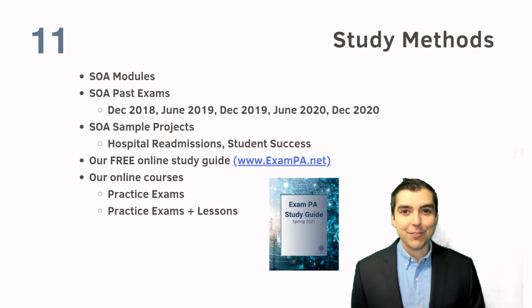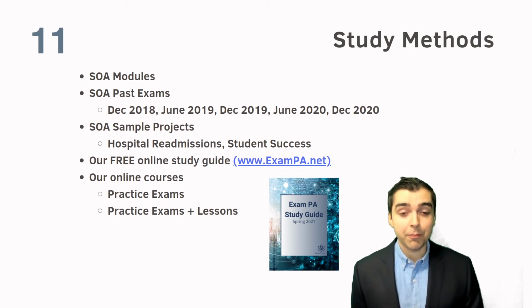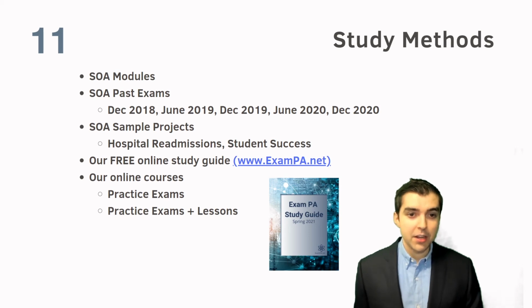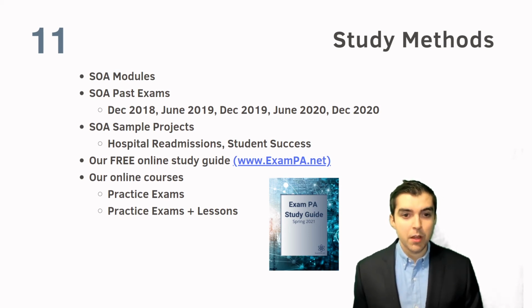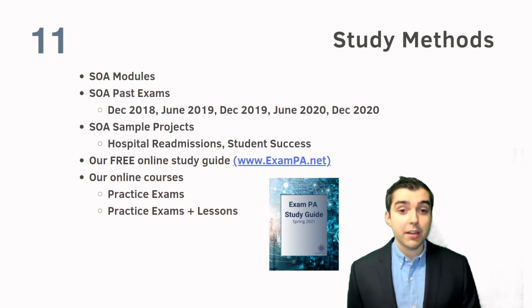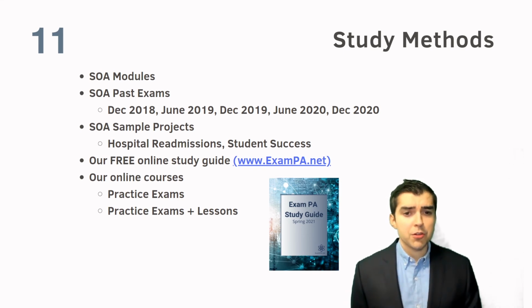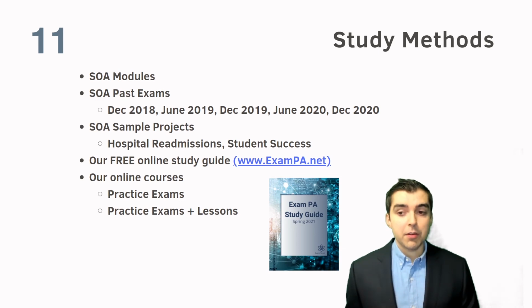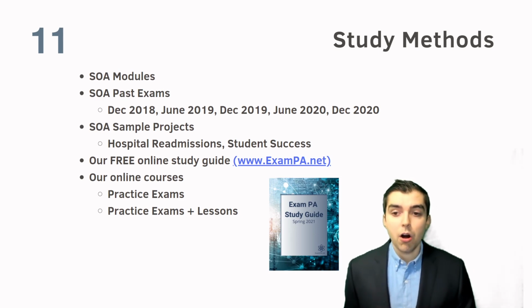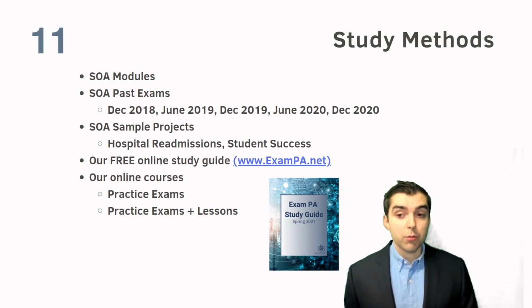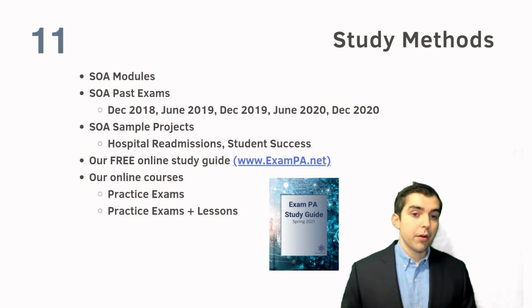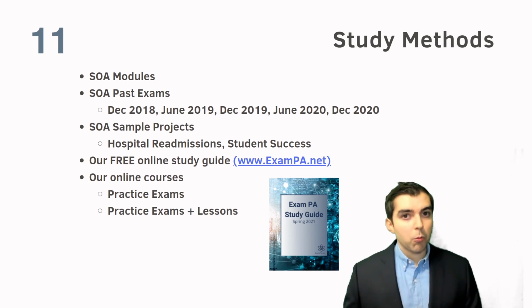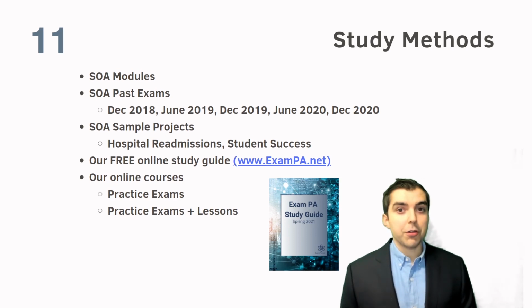So how can you study? You have a lot of study methods available. Everyone will have access to the SOA's modules. Everyone also has the prior exams. Now, we're getting up to, going back to 2018, 2019, but the most recent exams from December of 2020 and June of 2020 are the most relevant. So really save the best for last. Try to get your practice early on the older stuff, and then work up to the more relevant things like the week before your exam.